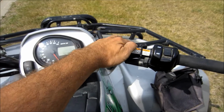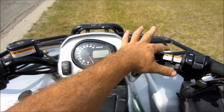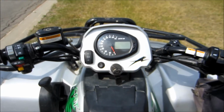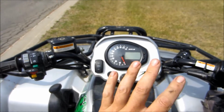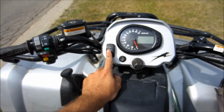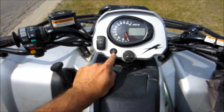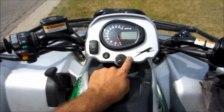You got your full diff lock. Some things have auto lockers in the front, which is nice. I do like having full manual lock control. When you're in the snow and stuff, it makes all the difference from going or not going. Heated grips, rad. I also have a super mega hot heated seat in this thing because I pretty much just drive this in the winter.